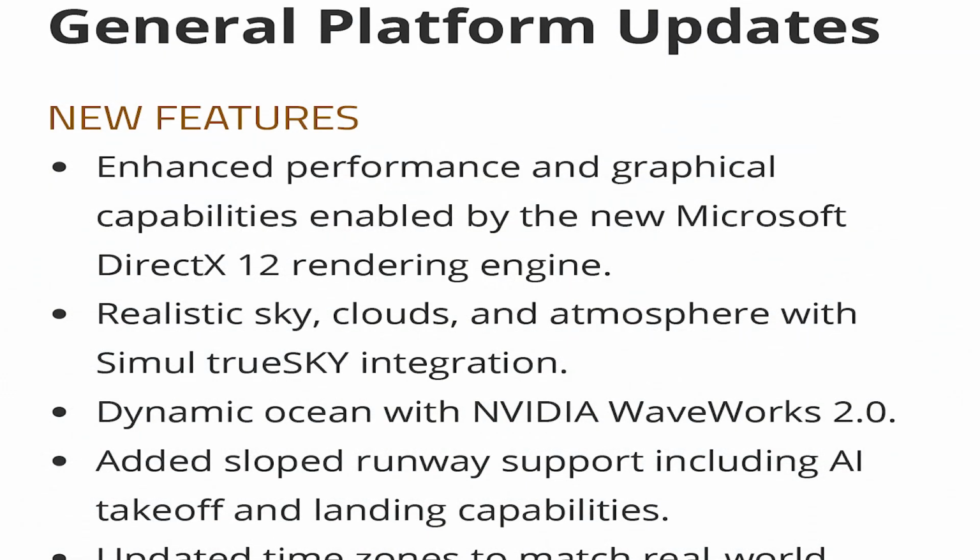It is indeed going to be a big one, so pay attention, because the first two features on this list, the more you know about them and the better you understand them, the better idea you'll have of whether your computer is going to run P3D V5 well. Not only that, whether it's going to run the forthcoming Microsoft Flight Simulator being developed by Asobo Studios in France, and also any fancy computer games that have high-end graphics. You'll have a better idea of whether it's going to run those as well.